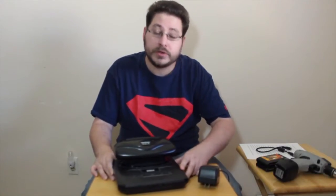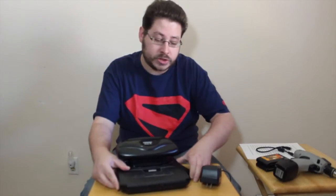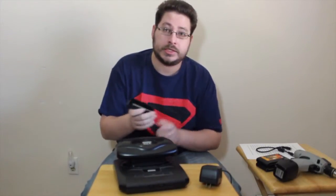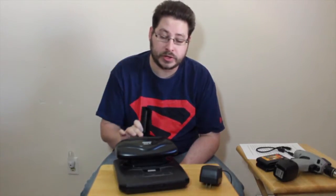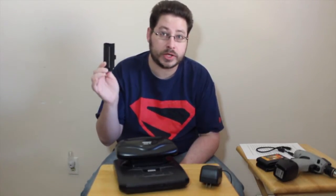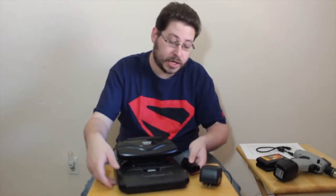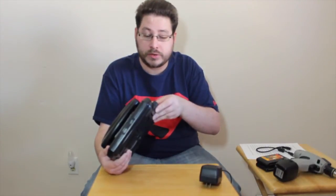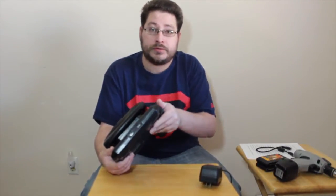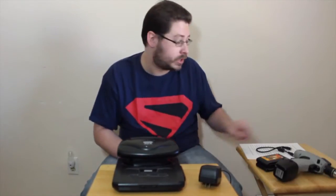Another thing, if you have a Genesis 1, you don't really need it for the 2, but I have one, so I have it connected, is this expansion clip. The first version of the 32X required this, especially if you have a Genesis Model 1. It's not quite necessary with the Model 2, it just goes over this little slot. Of course, if you have a Sega CD, that is not necessary.